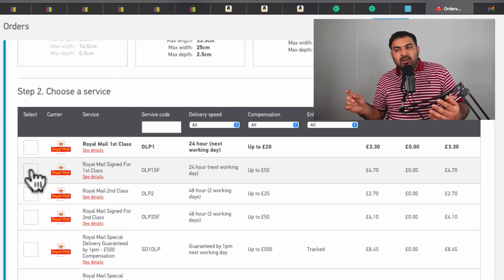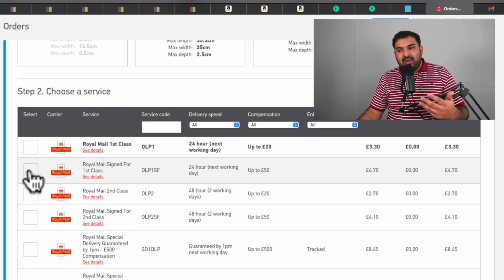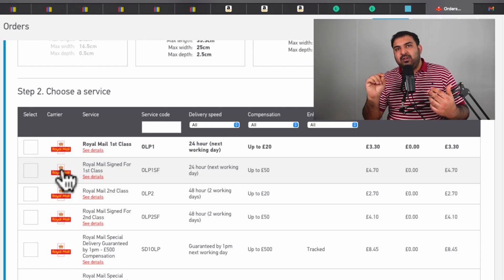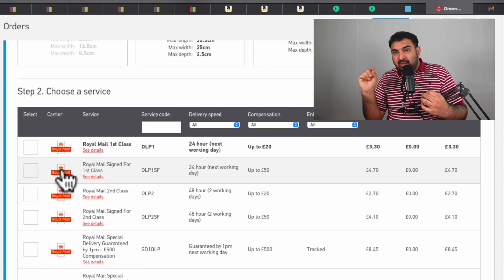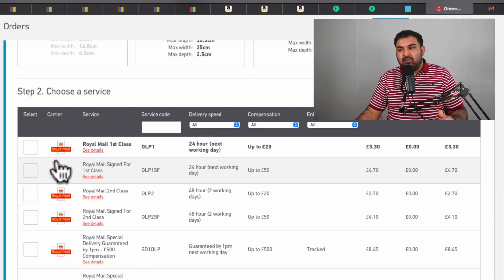But what I normally do, and you can do this as well, is that if you send it signed for, the price will become expensive and your item sales might be slow. So once I receive the order inside my eBay, I look at the customers who have a new eBay account or very little feedback. I only choose them and send them with a tracking number, because those are the customers most likely to have a problem with you. Everybody else, I send without the signed for service.